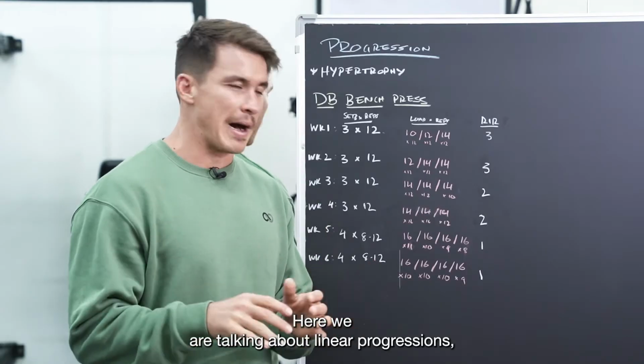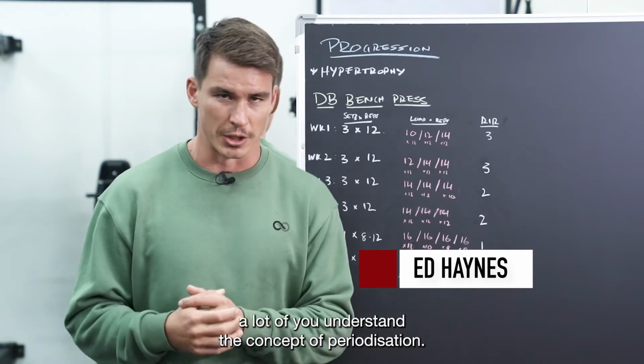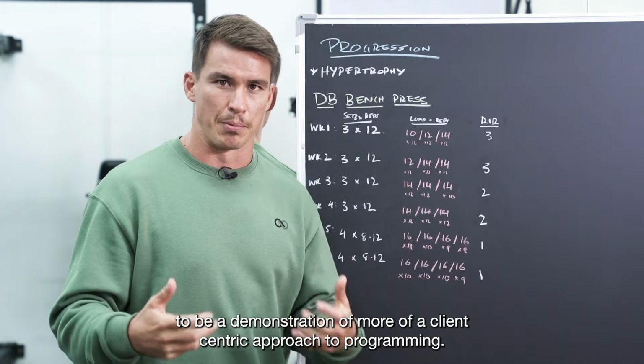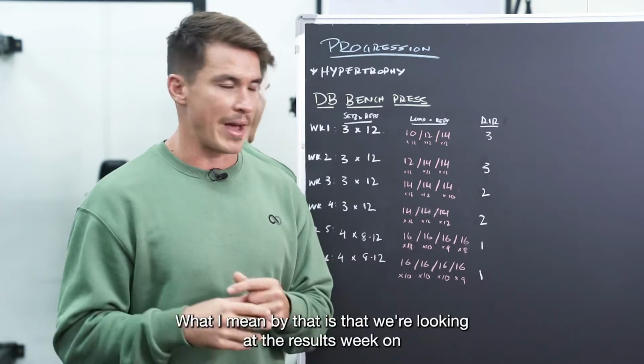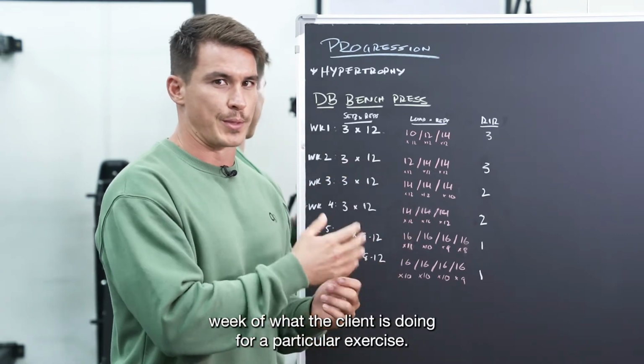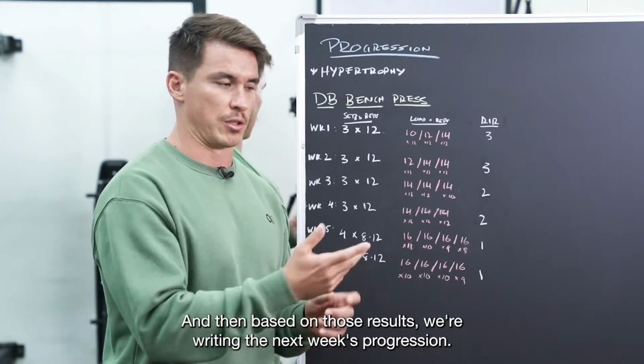Here we are talking about linear progressions. A lot of you understand the concept of periodization, but what this is going to be a demonstration of is more of a client-centric approach to programming. What I mean by that is that we're looking at the results week on week of what the client is doing for a particular exercise, and then based on those results, we're writing the next week's progression.